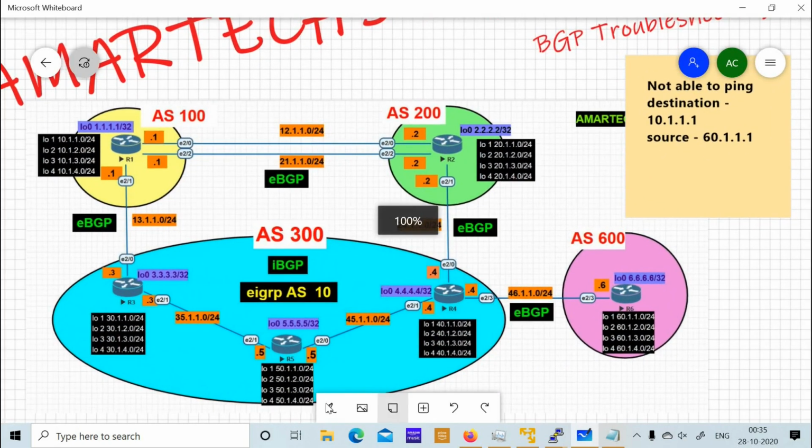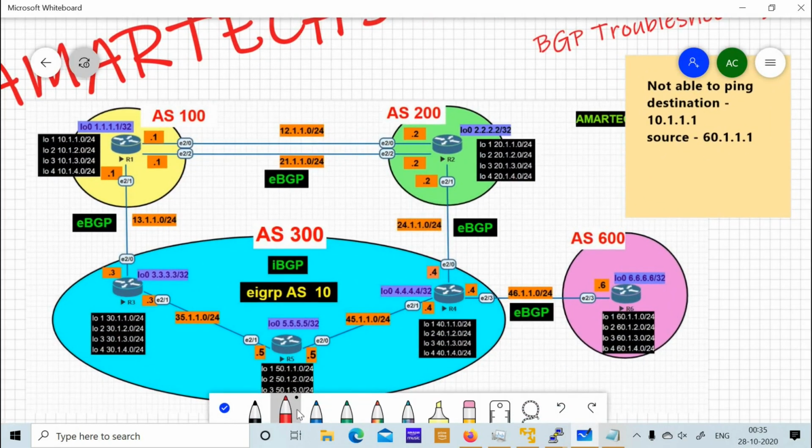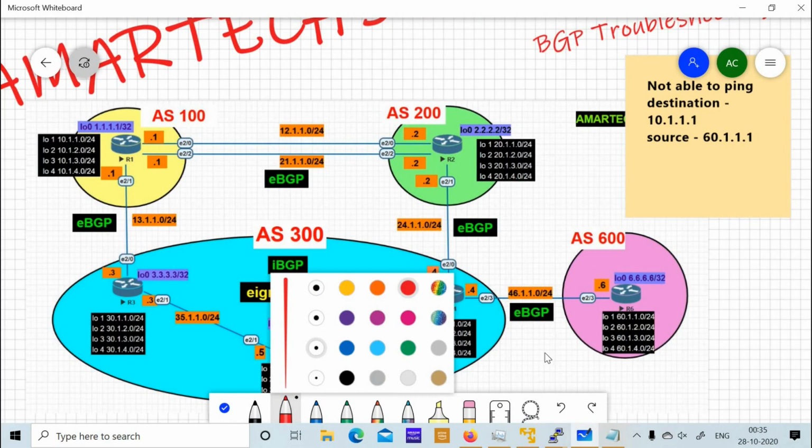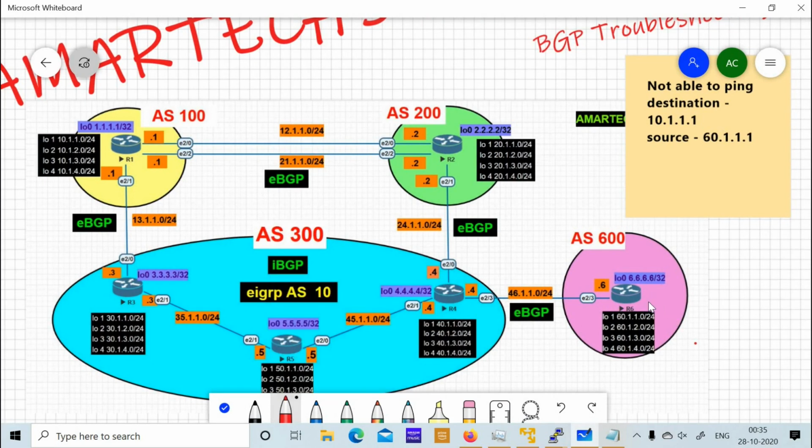From this loopback we are not able to ping this loopback. So this is the problem statement and we need to solve this issue.